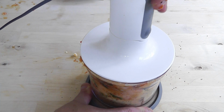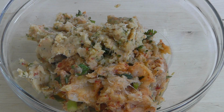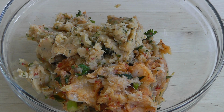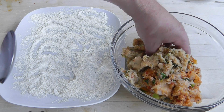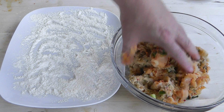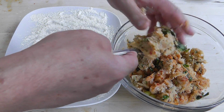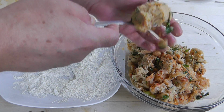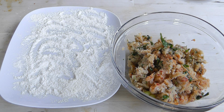There you go, I think we're done. So there we are. Let's take that out, and I'm going to put it in the bowl now. So I've got my fish cake mixture. Now what I'm going to do is grab a plate, a little bit of plain flour, and I'm going to start making these up into little round balls. I'm going to use a little bit of flour just to stop them sticking to the plate. So we're going to make up lots of little equal round balls, and then we squash them down, make them fish cake shape.